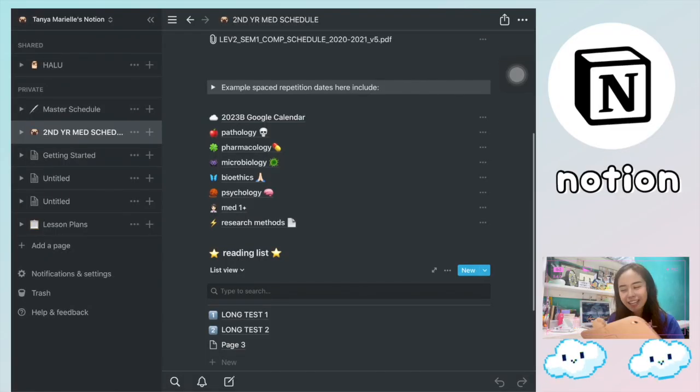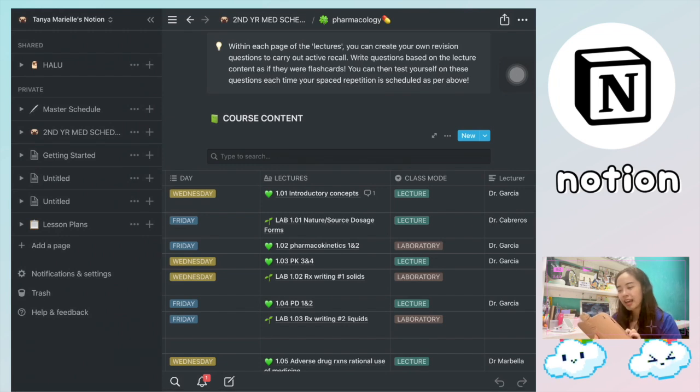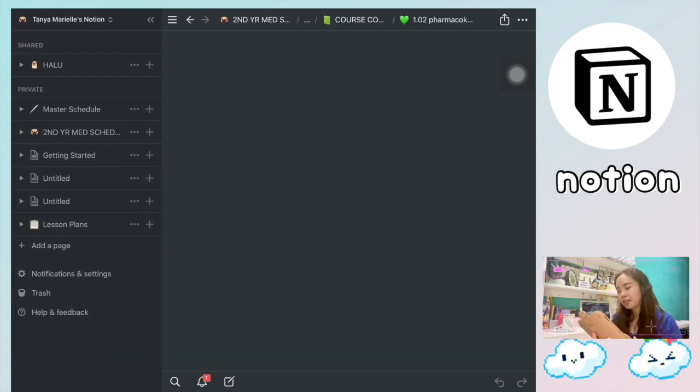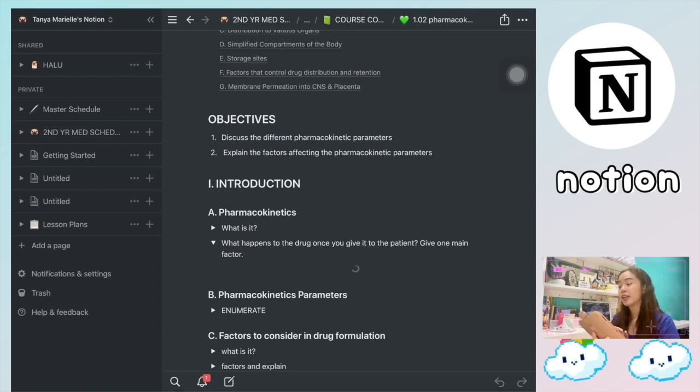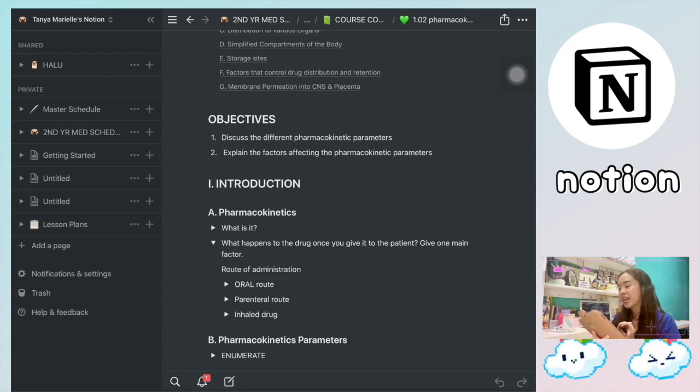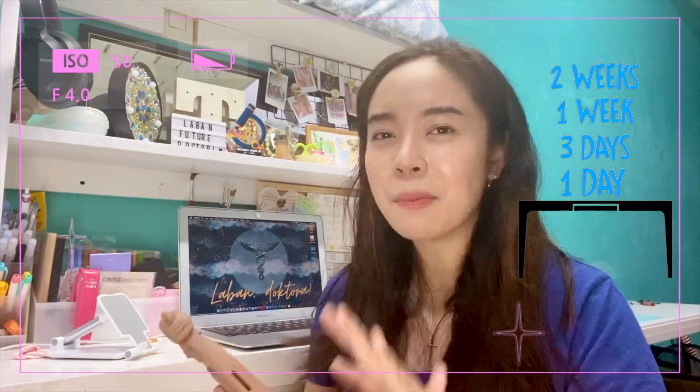Most of the people use this for scheduling mainly, but for me, I use this for active recall. I love it because I feel so organized. So what I do, I have a list of my subjects. Ayan. Open the file. Then you can see the question and answer form that I typed in order for me to engage my brain in recalling what I read. I schedule it for 1 day, 3 days, 1 week, and 2 weeks. Sometimes di nasusunod, but I always try to make up for it.